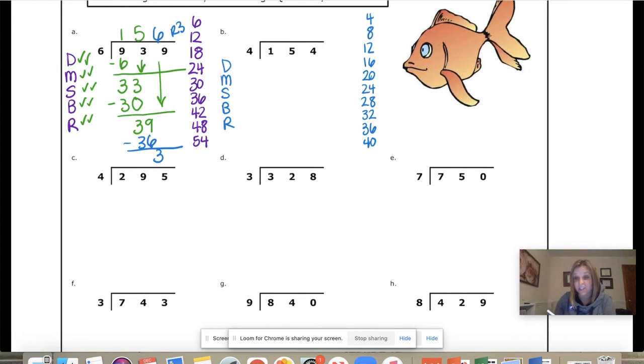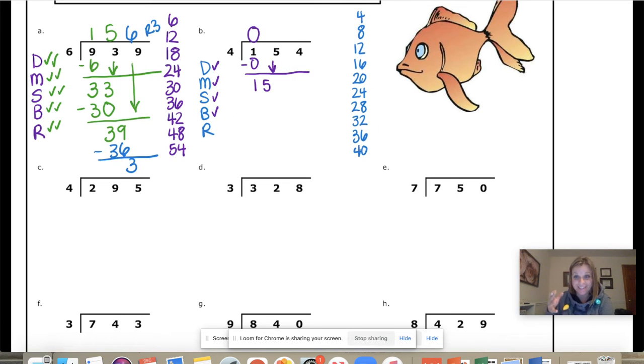Okay, so these are a little tricky, right? Because I have a 1 here, and I cannot make a group of 4 out of only 1. So what I'm going to do is I am just going to say, well, I can't make any groups out of there. 0 groups. Keep going. 4 times 0 is 0. Subtract. 1. Bring down the 5. Okay, now if I have 15, can I make a group of 4? I want you to go ahead, pause, finish out the problem, and then check it with me.